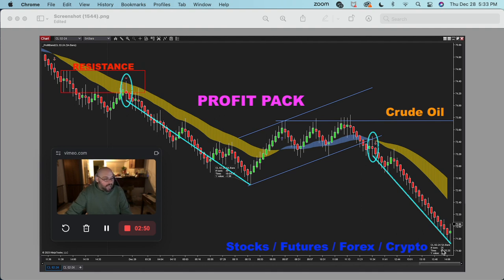Some 148 ticks. So guys, yes, this one worked out perfect as planned. But let me tell you something as a life lesson as a trader. The market isn't going to do what you want it to do when you want it to do it. It's going to do whatever it wants to do whenever it wants to do it. And you as the market participant need to be nimble enough to recognize what is transpiring, process that into a trade plan, execute that trade plan with consistency and discipline, and that is the only way you will ever be a profitable trader.